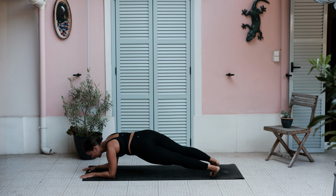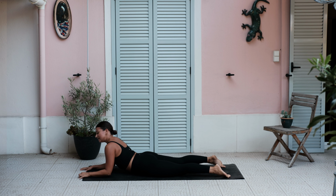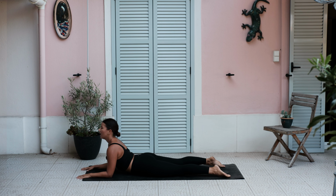Come back to the center, lower your hips on the mat, maybe walk your hands a little bit more forward and find a Sphinx pose. Try here to press your chest forward. Do not collapse. Push the mat away under your elbows. Maybe close your eyes if it feels good. You can lower your chin to your chest. Find a little stretch behind your neck.